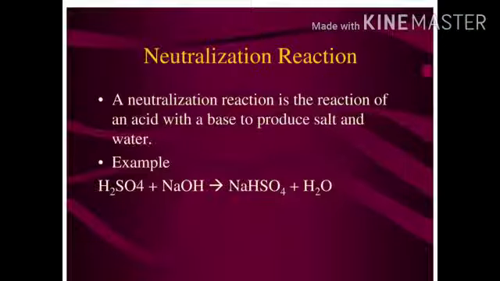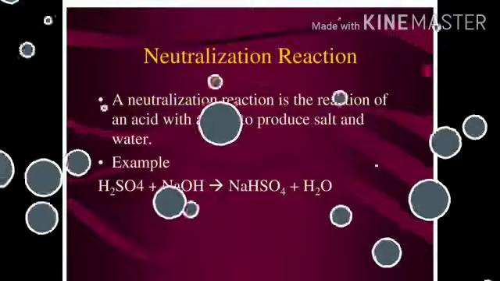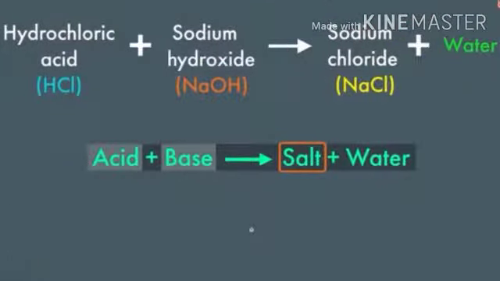Now, what is a neutralization reaction? When an acid reacts with a base, then salt and water are formed. Or we can say that when an acid is treated with a base, the base neutralizes the acid and destroys its acidity. Since an acid and base neutralize each other's effect, the reaction between an acid and a base to form the salt and water is called a neutralization reaction.